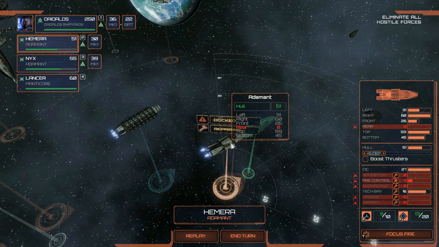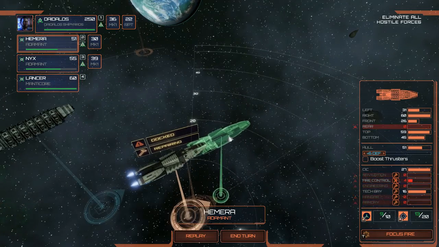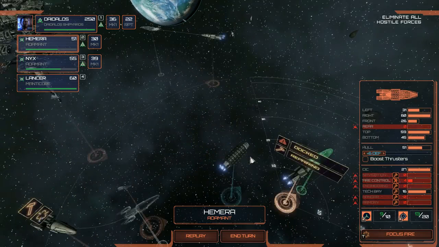Rear armor is destroyed. I think I'm gonna turn it. I don't even know if I have navigation left. I don't think I can. Yeah, my navigation is also down. It's literally dead in space.